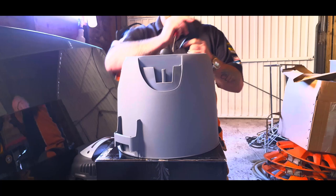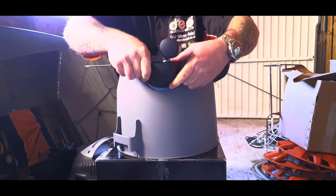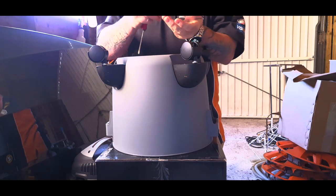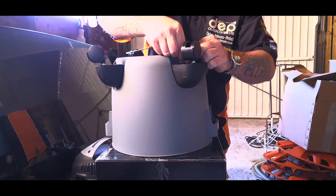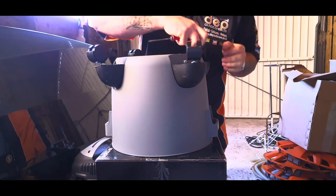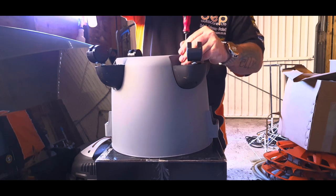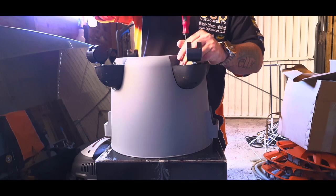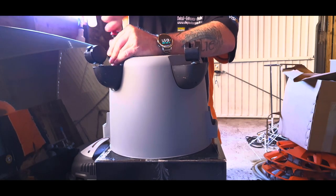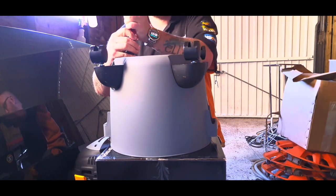Get the rest of these. B. A. C. and D. So, to secure these in, comes with four screws. There's one, two, three, four. You've got two options. You can use a flat-headed screwdriver or an 8mm ratchet. And that will secure these in. I'm using the screwdriver because it's all I have to hand.